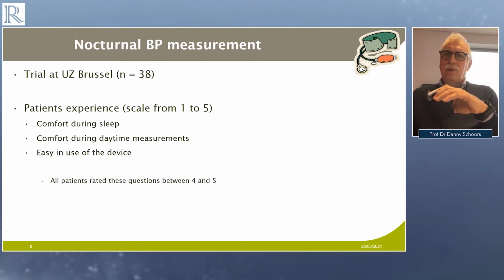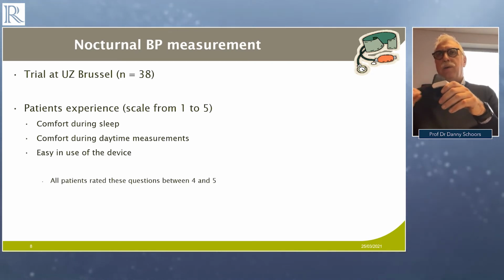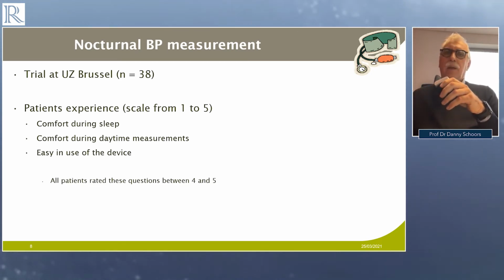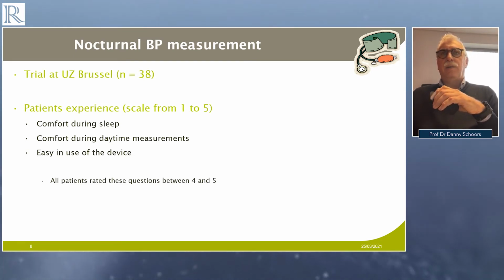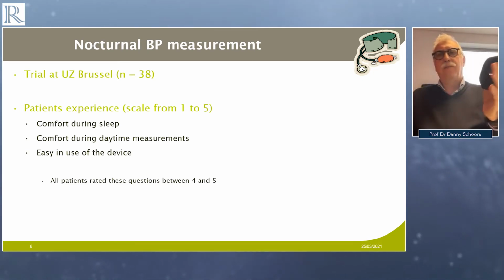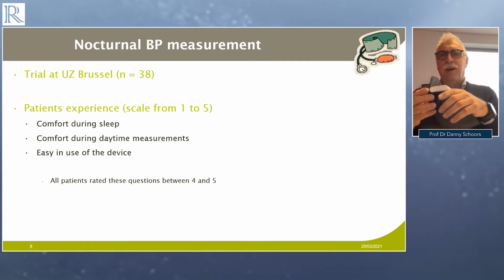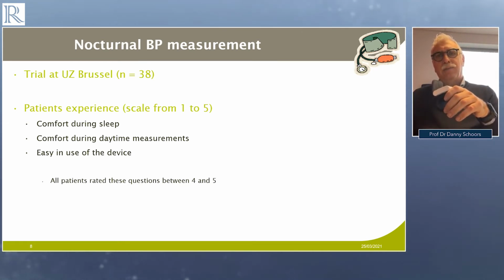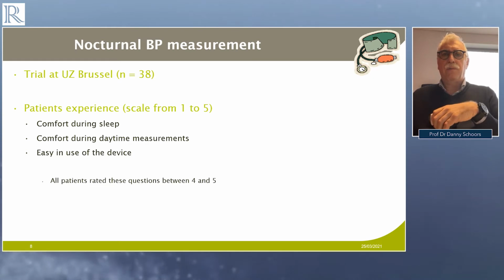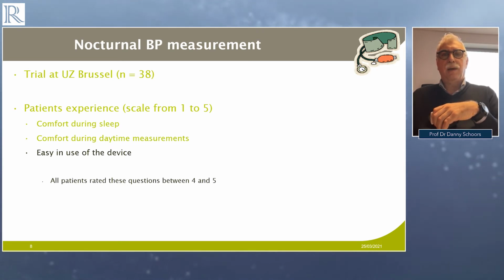In this talk, I will mainly focus on the feasibility and the ease of use of this device. So after they wore the device for 1 week, I asked the patients to fill in a questionnaire about their experience with the device and to grade it from 1 to 5, 1 meaning it's a very bad device, 5 a very good device. I asked them about comfort during sleep, another question about comfort during the daytime measurements, and a third question about the ease of use of the device.